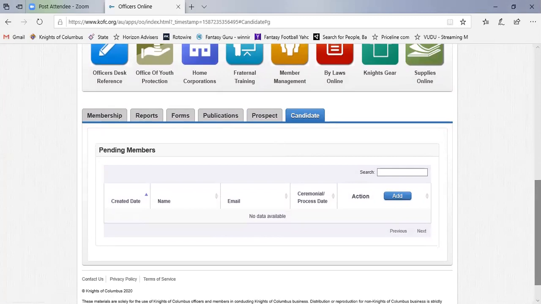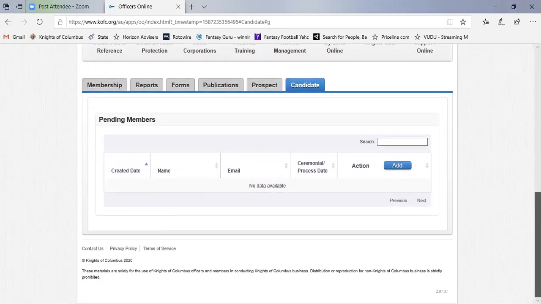So rather than submitting the Form 100, you come in here, you click Add, you put in somebody's name and their email address, whether they are a transfer or a new person, and what date they came in. You answer a few other questions, and then you click Add or Submit, and it will forward it to Supreme, and you do it all online rather than having to fill out a paper Form 100. There's another email and video that came out on that, which Grand Knights should all have had access to, which you can take a look at. And if you have any further questions, you can contact your district deputy.